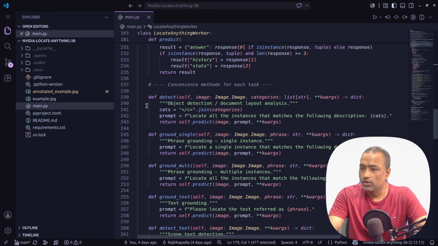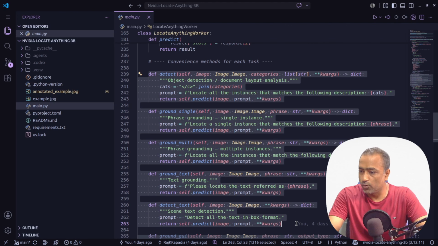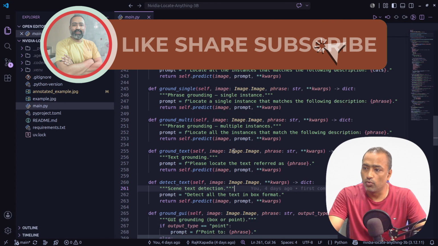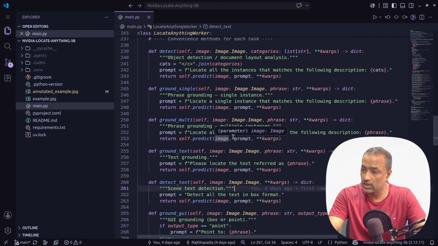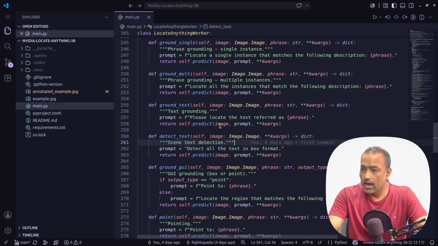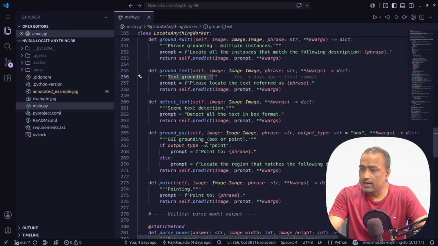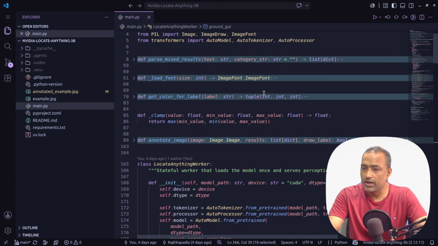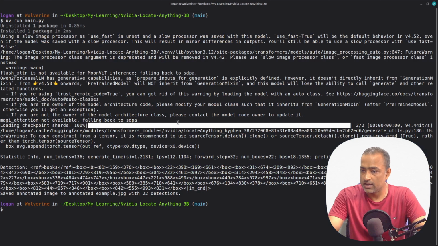On top of the predict function, you write a couple of other supporting functions, like for object detection, in case you want to do phrase grounding, then you want to identify multiple instances of a particular thing in an image by phrase grounding of multiple instances. Then if you want to do OCR, you can do it with text grounding. Then in case you want to find a pointer to particular objects in a GUI, you can do that.